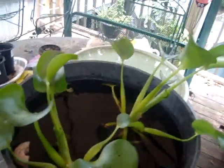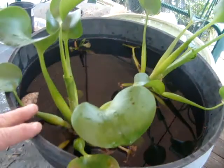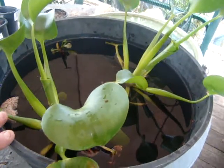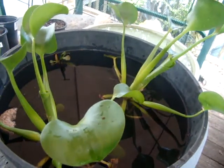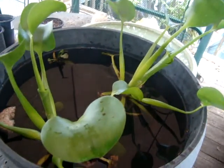Alright, there you go. There's your water feature. I hope y'all have fun with this. Any kind of a flower pot that doesn't have a hole in it, you can use for this, even if it's only one little plant in there. Or if you just want to put a little bit of water in there. You can do so many things with the water features.